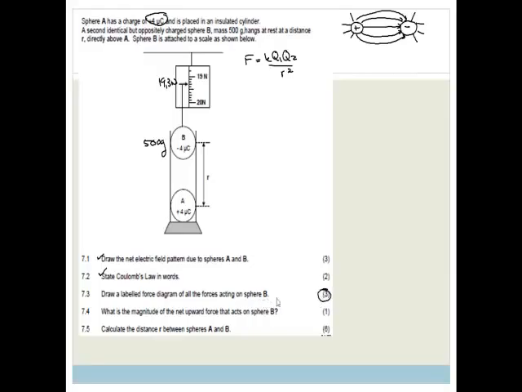Now it says draw a labelled force diagram of all the forces acting on sphere B. And please note again, three points means three forces. So you want a labelled force diagram, so here is our sphere B. Do you agree that it is hanging from a scale, it's attached to a scale, so therefore there's a force up, pulling it up. There is the force of gravity, which is pulling it down, and there is a force of attraction, the force of attraction to A. So there are your three forces acting on it.